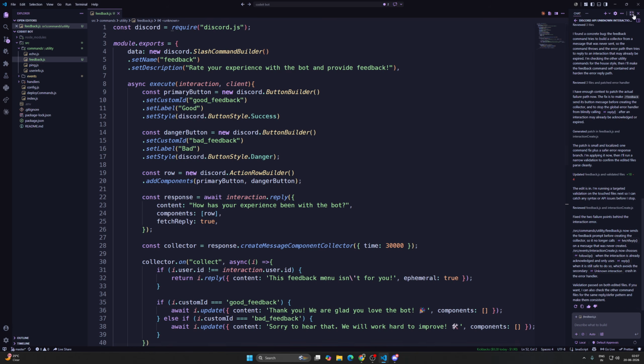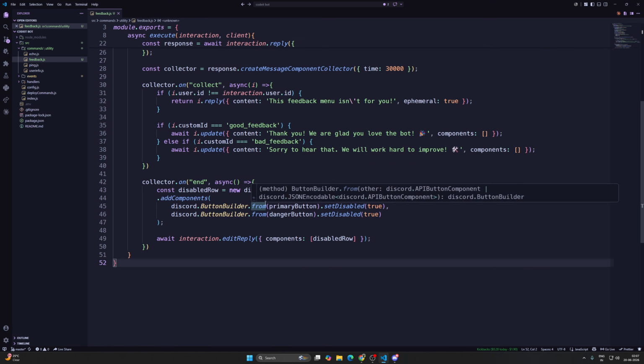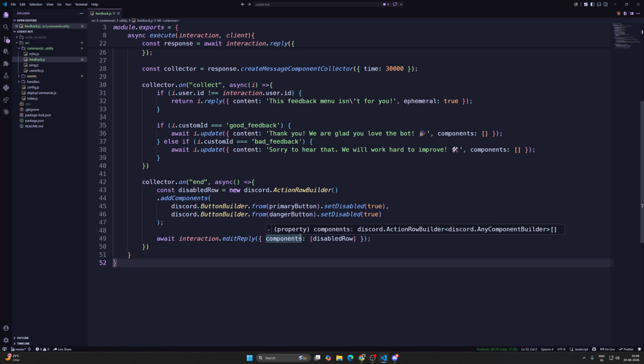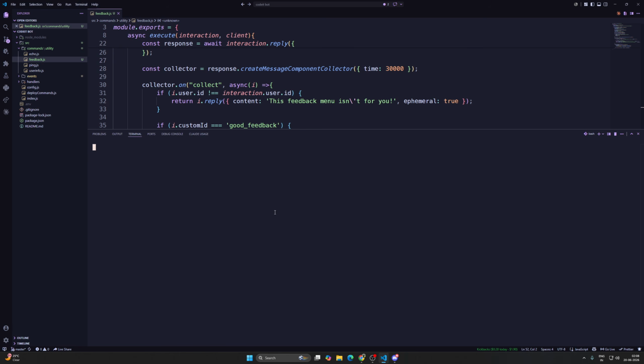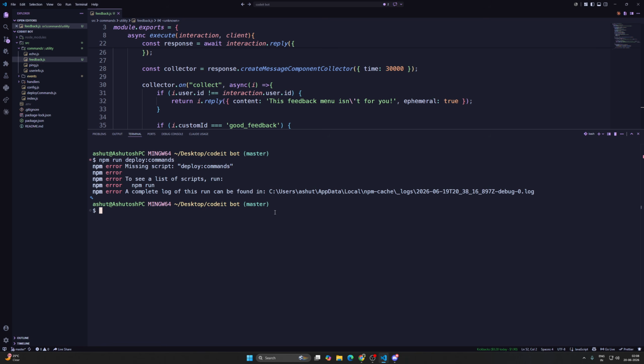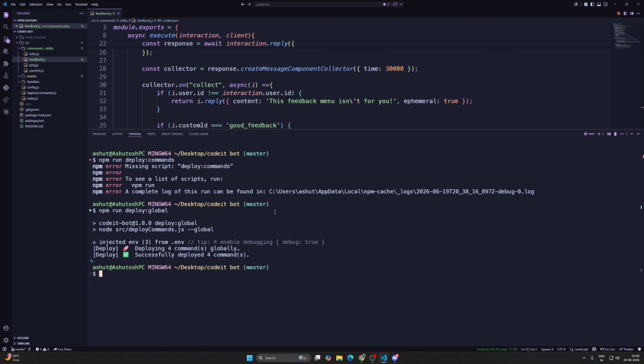And then after that, in the disabled row, we can take it from the button builder, and then we can disable them. Okay, so again npm run deploy global, and then npm start.